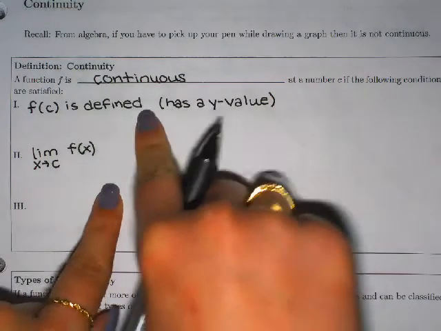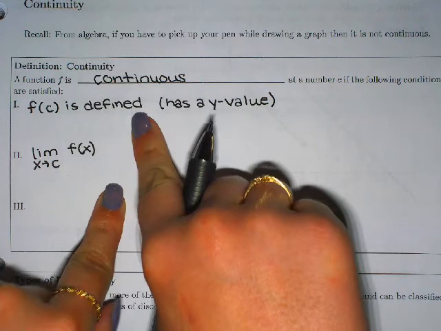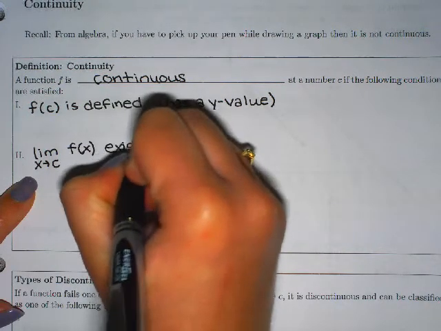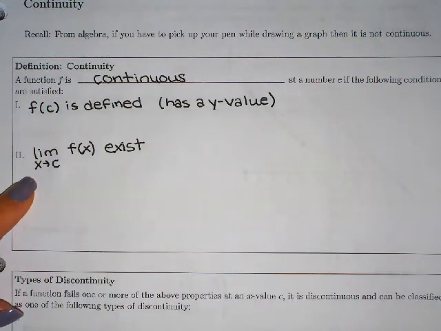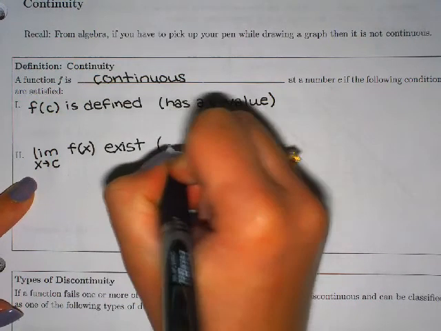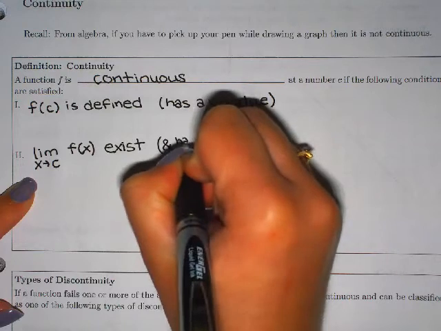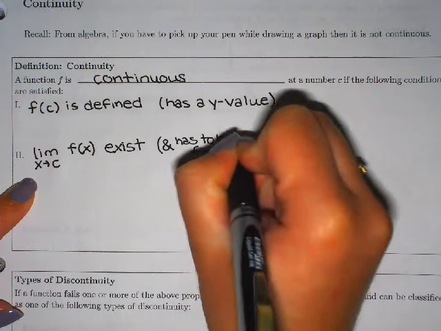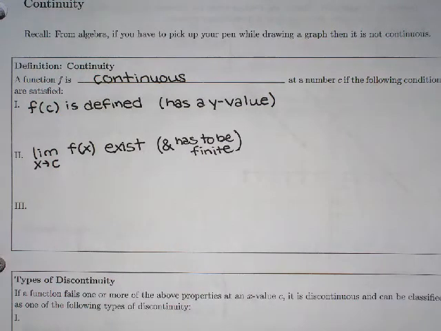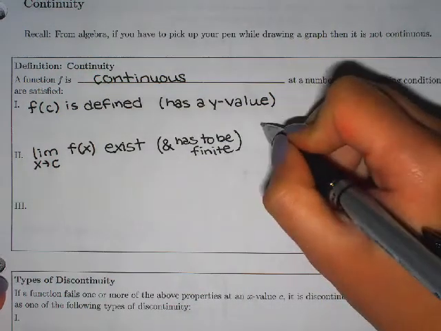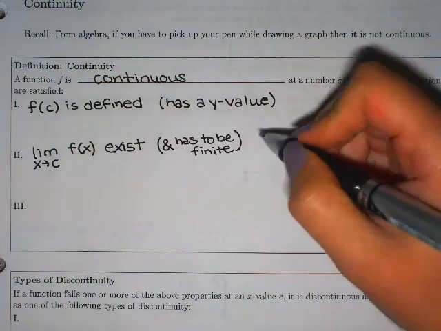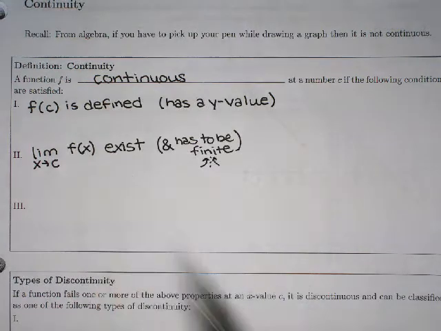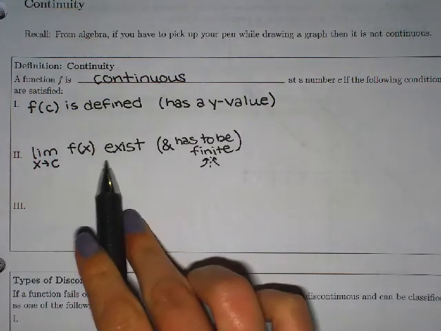Think about it. If you come in from the left and the right and you get to two different numbers, then it's definitely not continuous. So this limit has to exist. You have to get to the same number from the left and the right in order to be continuous. And really, it has to be finite. Because we've seen the limit be infinity, and you really can't draw that without picking your pencil up. So you'd say up and then up, but you're still picking up your pen to draw something that has like a limit of infinity. So when it exists, it has to be finite in order to be continuous as well.